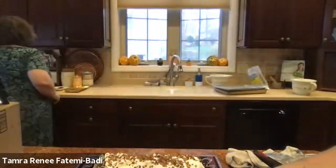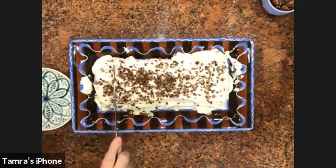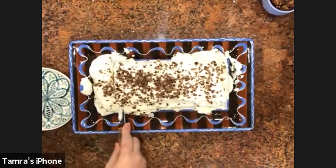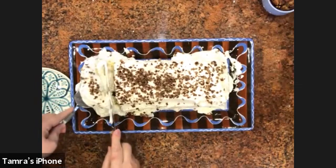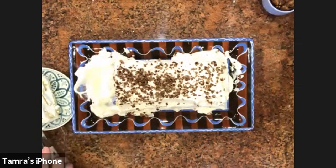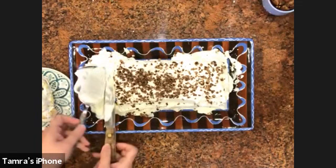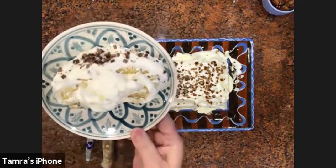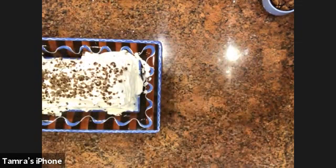There we go. And I was gonna see if I could go ahead, and it might be a little tough to cut right now because it's not super cold, but I'm gonna give it a shot and see if I can give you a look at what it's gonna look like once it's cut. And I'm using a serrated knife to cut this. Like I said, it needs to chill a little bit more. But for now, this is what you would get. And of course, everybody wants the extra whipped cream on top. That's what everybody fights for. There we go. So this is the nice cake with lots of whipped cream. All right, and I will let Alex put this into the refrigerator, and we will work on finishing up the pumpkin roll.